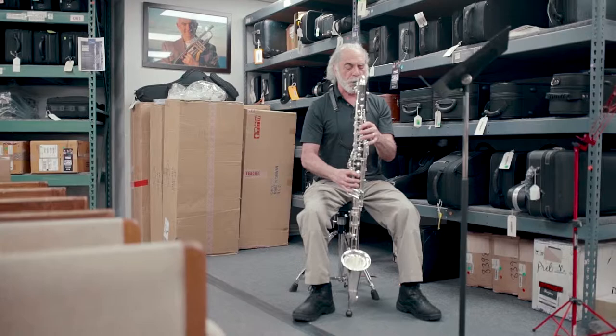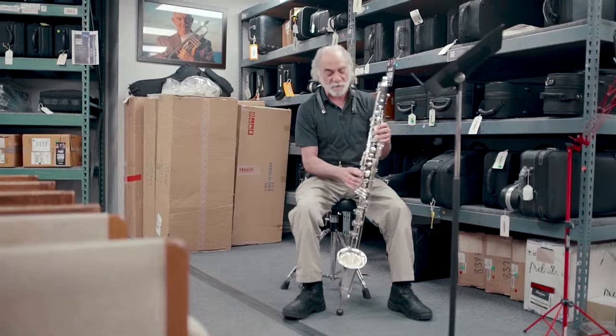That key's not on most. Yeah. That's the low D. This is the only one I've ever seen with this key.